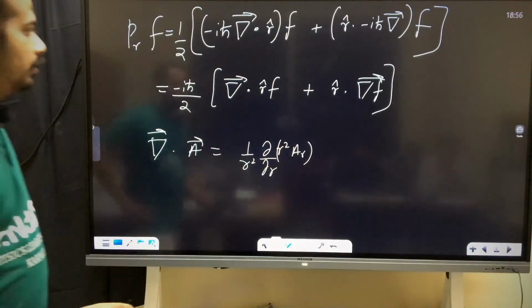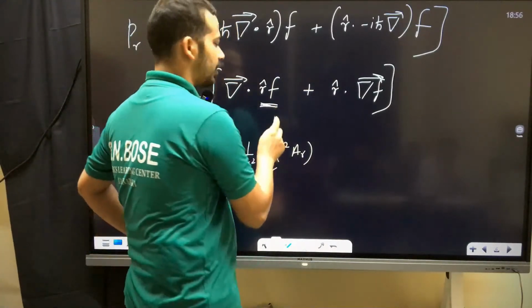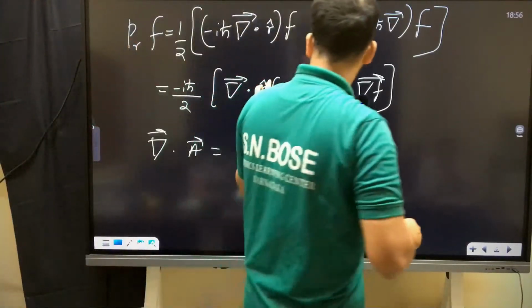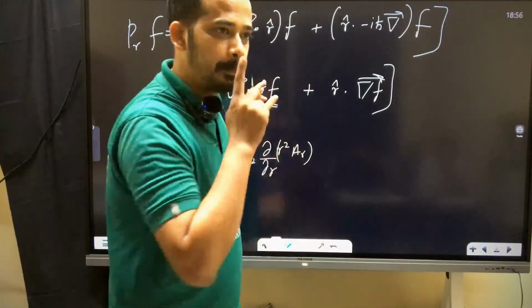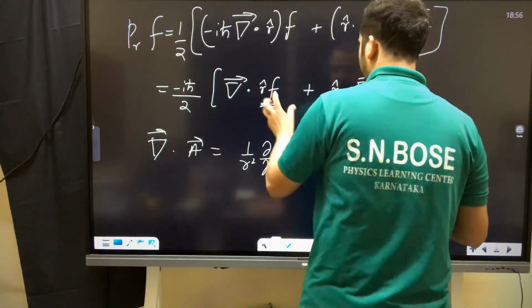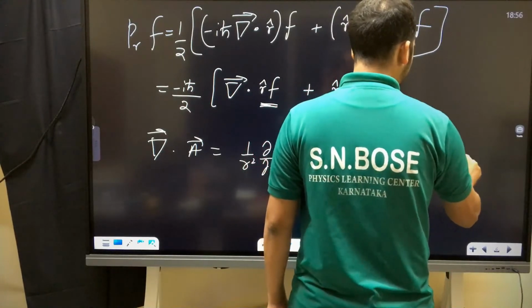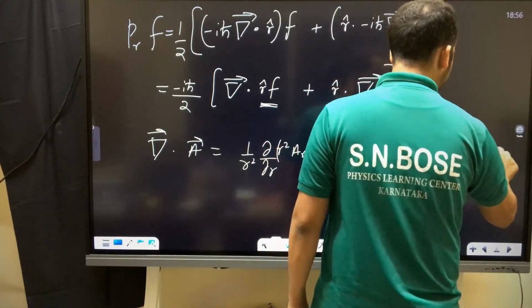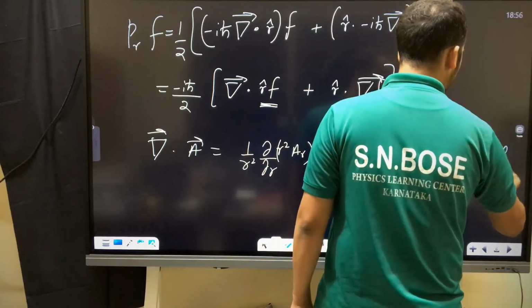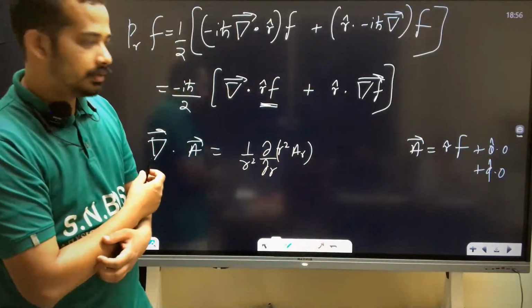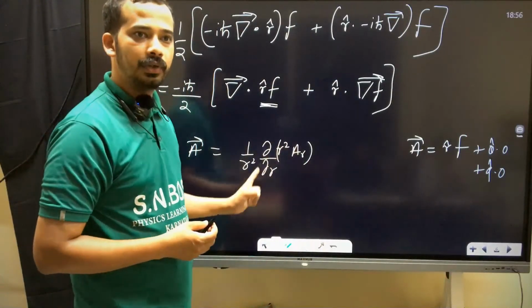That's right. Now, if you take this one as a vector, it requires vector calculus. So this is only the r component. If you take this as a vector field, A is equal to r cap into f, plus theta cap into 0 plus phi cap into 0. That's how you have to see it. Is that right? Sure. Okay.